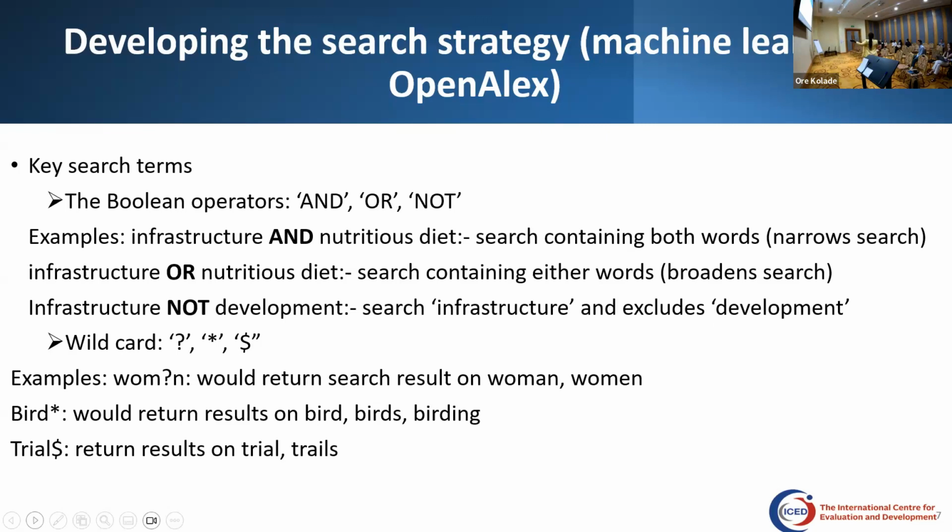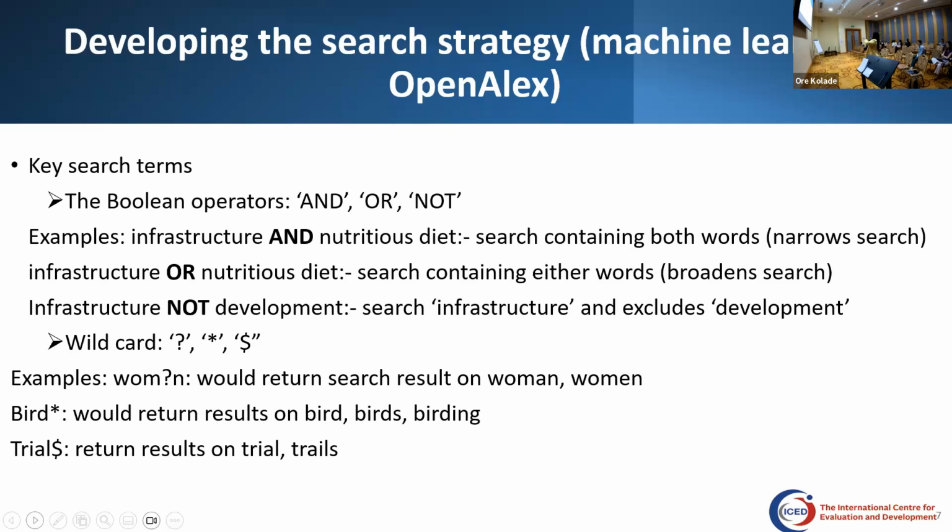broaden your search. So then what do you use? You use the OR operator. So then you come back and say, oh, maybe I want to study malaria and then nutrition. I don't want you to restrict me to just malaria and nutrition. Any paper at all you can give me on malaria and nutrition, then I'm going to add the OR symbol. So your search term is going to be malaria OR nutrition. So you don't restrict yourself.